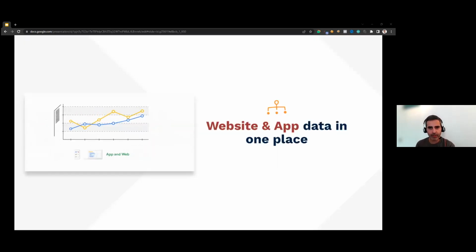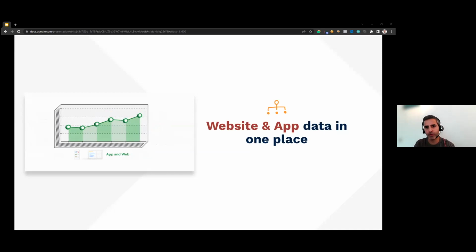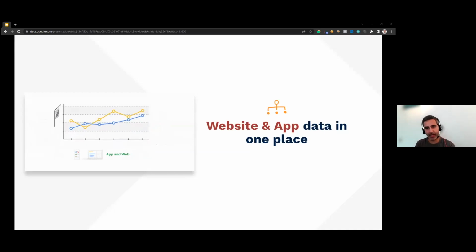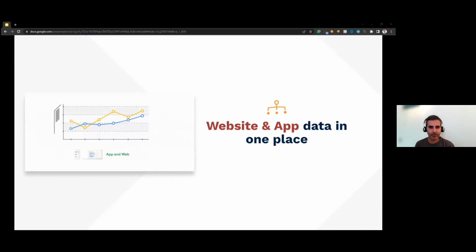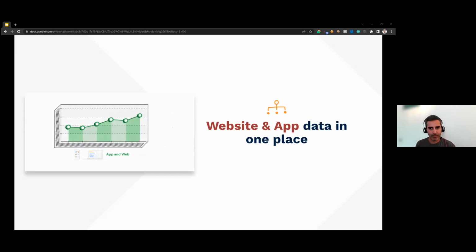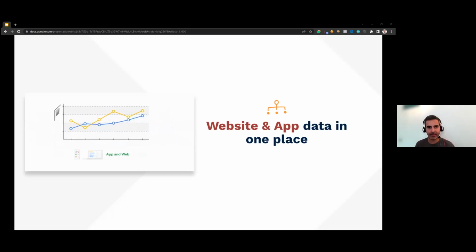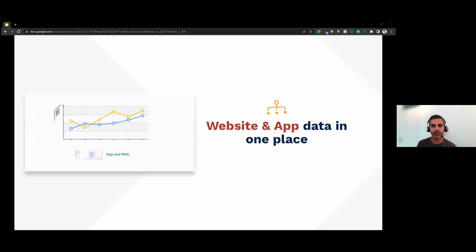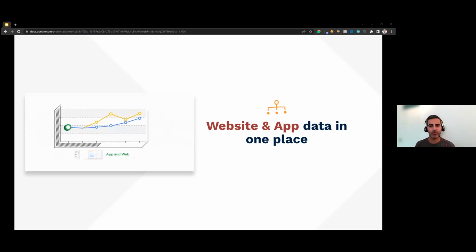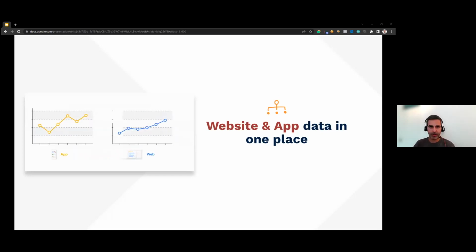All right, so number one of the features that you may already know is if you have an app and a web offering, so I mean like an iOS, Android, as well as web, now in GA4, you're able to combine this in one place. And this is different to Universal Analytics, its predecessor, because previously you'd have to have 2 separate places where you'd have this data, and getting it together was a pain, to say the least. In GA4, everything is available in one, and you can just set up a data stream for Android, one for iOS, and one for web, and you're able to roll up your revenue, your users, your sessions, everything in one place. Great feature, in my opinion.